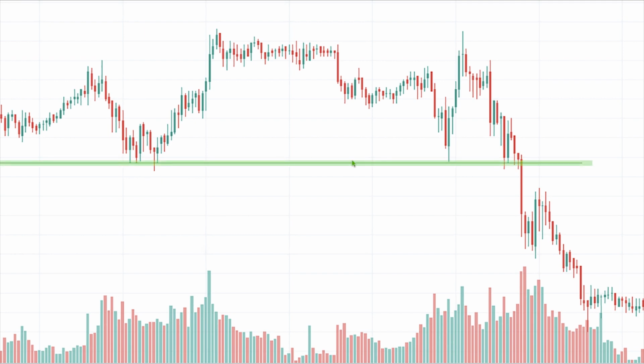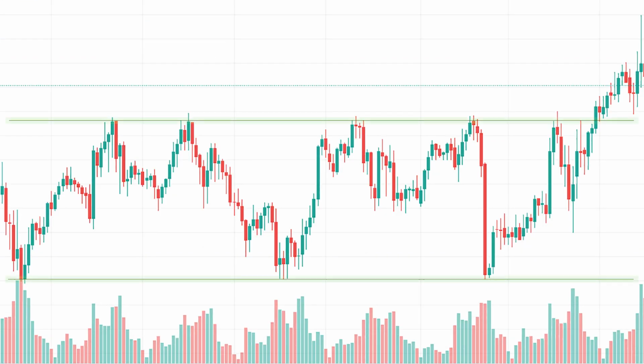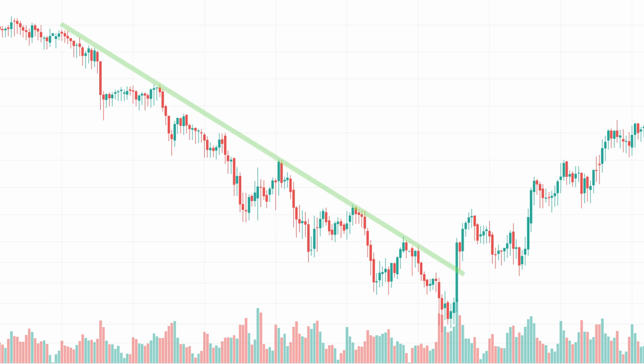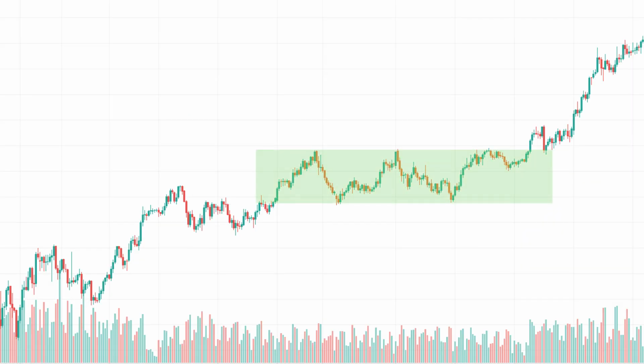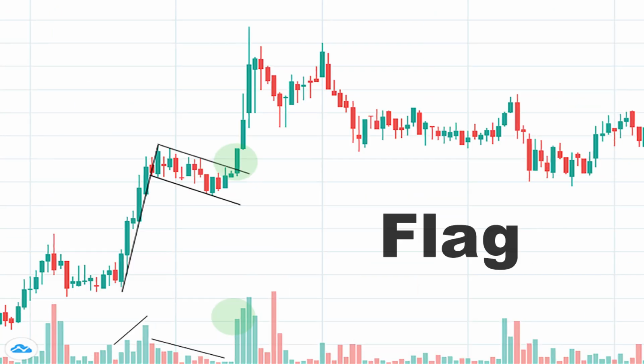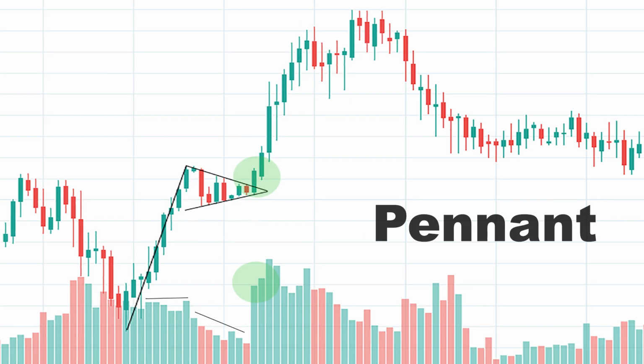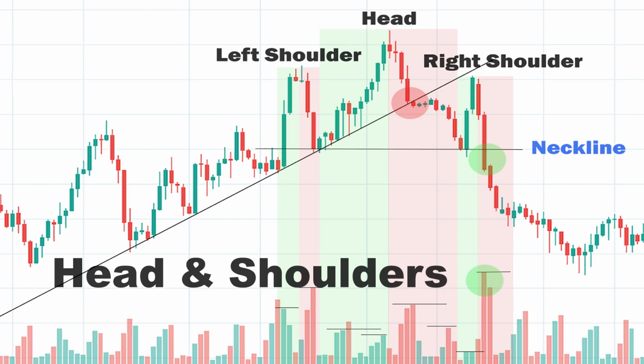After identifying your support and resistance levels, which can form as horizontal levels individually, or they may form together and form a trading range where the price is trapped between support and resistance levels and makes a consolidation period. The support and resistance levels are not necessarily horizontal. Trend lines are also support and resistance levels if you're familiar with them, and also as the price is consolidating between support and resistance levels, different formations may happen on the chart, like rectangles, triangles, wedge, flag, pennant, and other patterns like double top, double bottom patterns, head and shoulders, and so on.